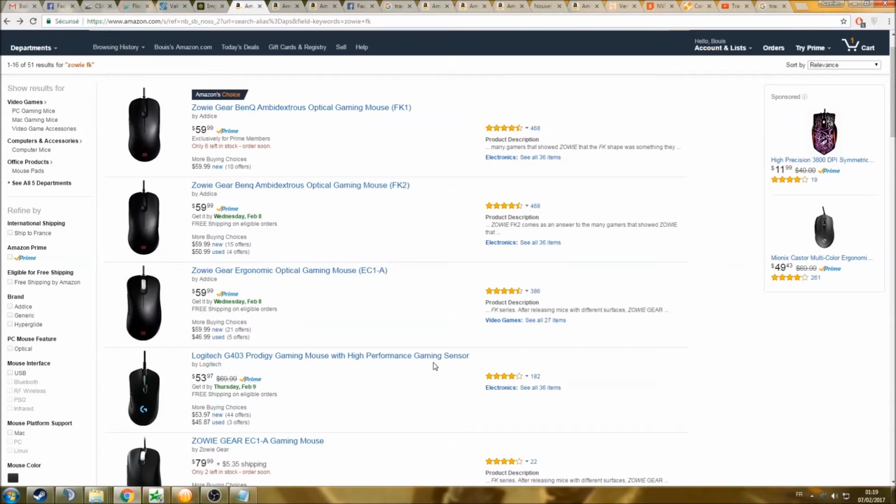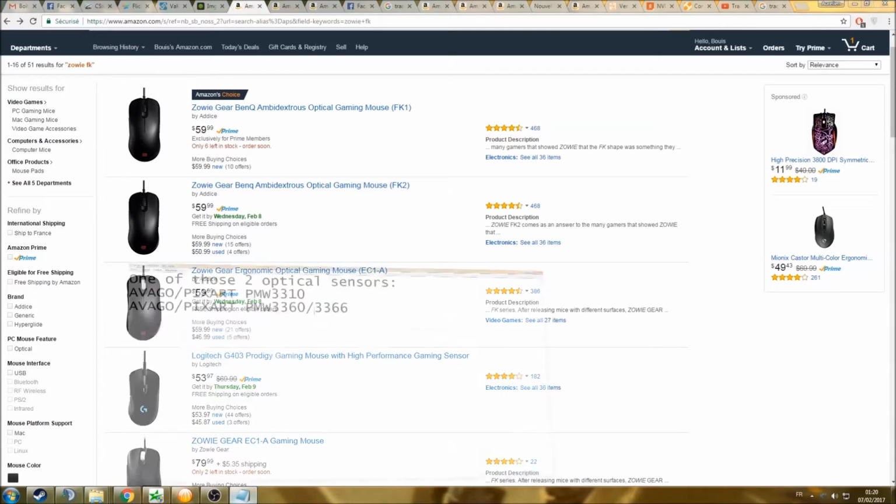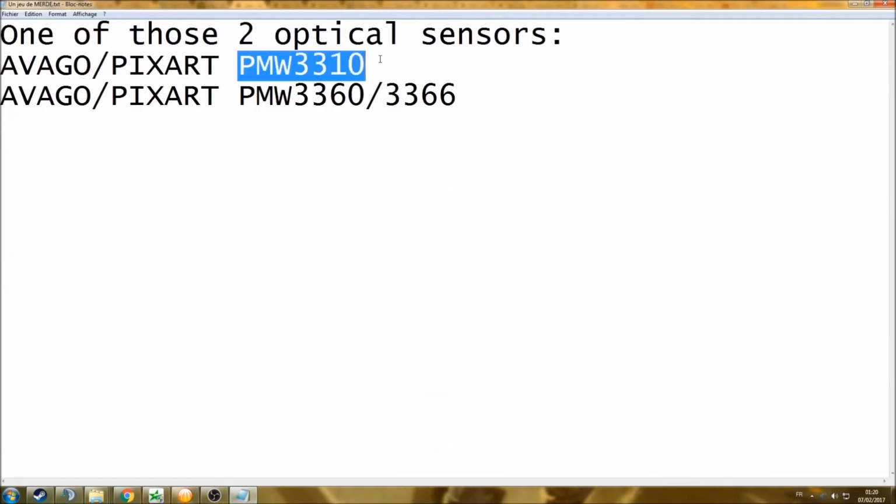And the DPI is not important, by the way, so if you thought DPI was important, just erase this from your head. There are two things that are important in the mouse right now. Those are the shape and the sensor. The sensor must be optical, and also must be the PMW3310 from PixArt or the PMW3360 from PixArt as well. The 3366 is basically the same as the 3360, so those are good.